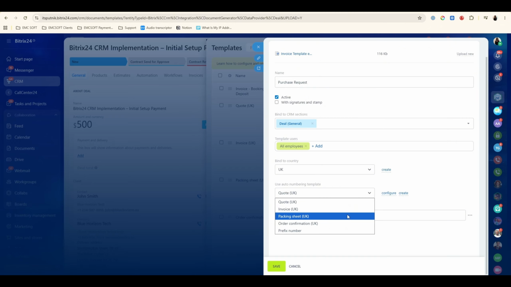Awesome. For auto numbering, you can do this to create a unique number for the document, like a sequential number, date, or customer ID, and you can choose from the ones you have here, or you can create a new sequence yourself. For the payment details, this is going to be the text that the customer can see in the document when using specific payment methods. Okay, I'm not going to go too deep into this, but if you have questions about it, go ahead and leave them in the comments of the video. We will be happy to assist you.